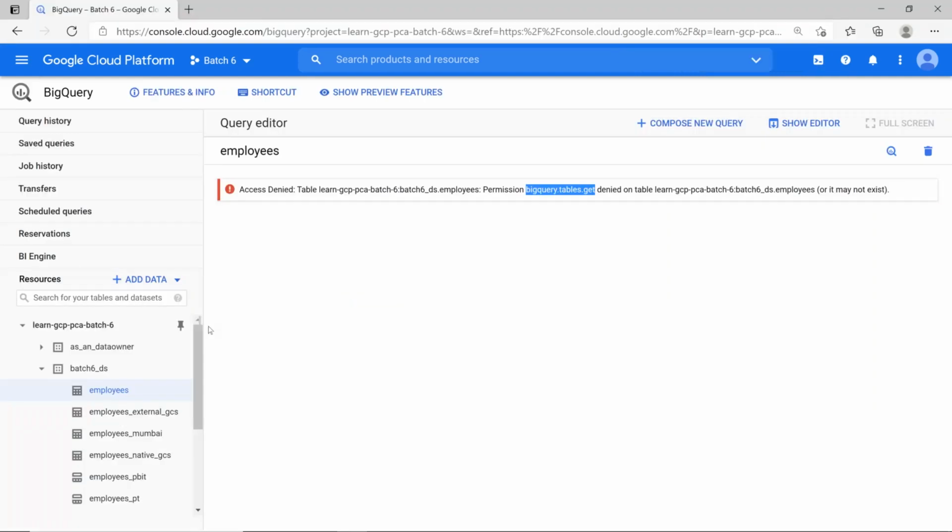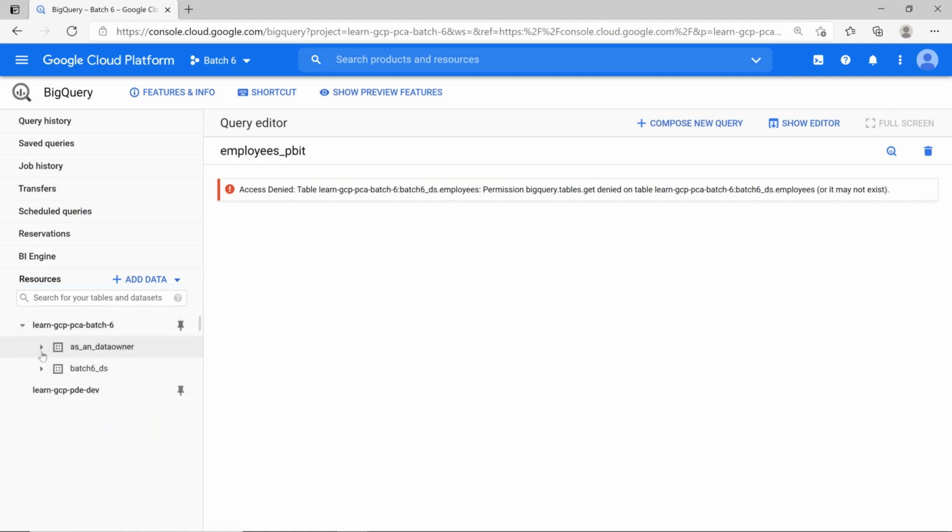The reason he's not able to see this dataset is that, as a BigQuery user role, you can create your own dataset and see the tables inside it. But for any other dataset in that project, you will not have access. Any table you see will show the same message. Any partition table will show the same thing.